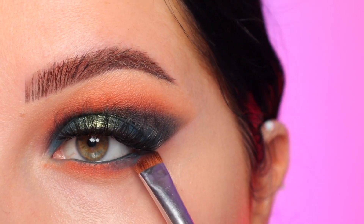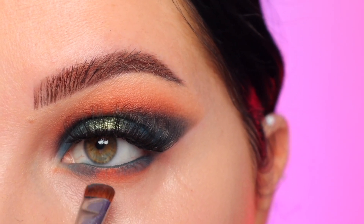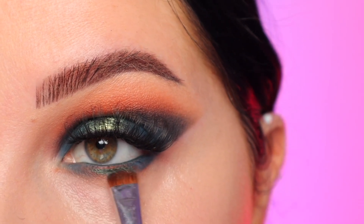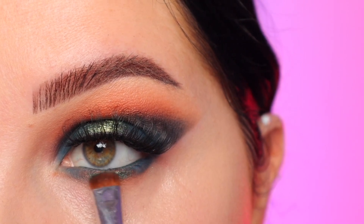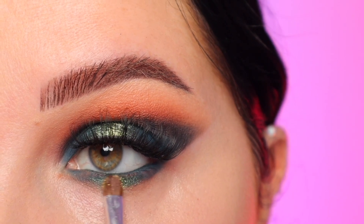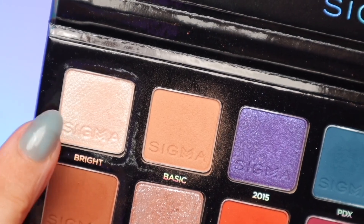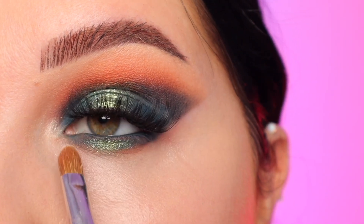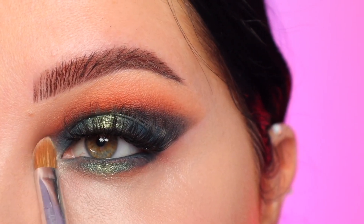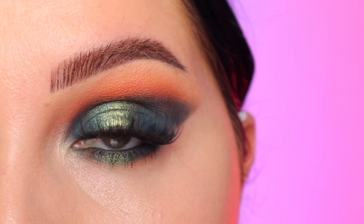I took that shade and put it on the outer corner and inner corner — the exact same process as on top, kind of like a halo eye. I'm using smaller brushes to fit the lower lash line. For the inner part of the lid I'm also dampening my brush to limit fallout and really make it pop, same process. Then I'll apply mascara on my lower lashes, and for the inner corner I'm taking that shade Bright to really brighten up this look — I like to do this with any dark smoky eye; it just makes it not so dark and heavy on the eye area. But that is all three looks — I hope you guys enjoyed, and I will see you in my next one.